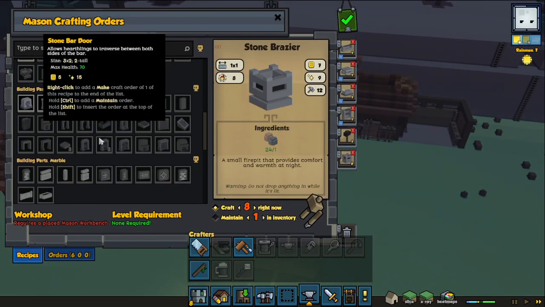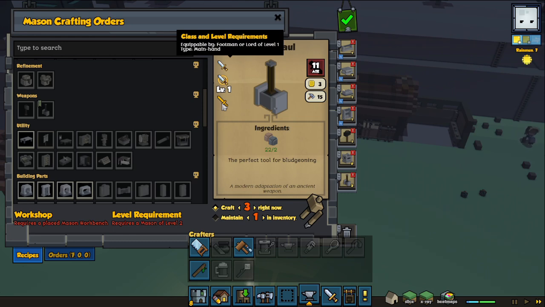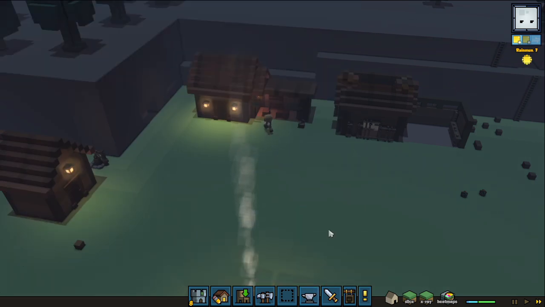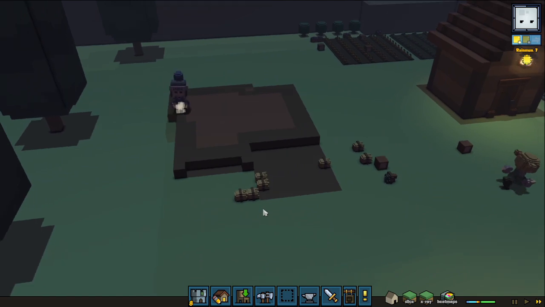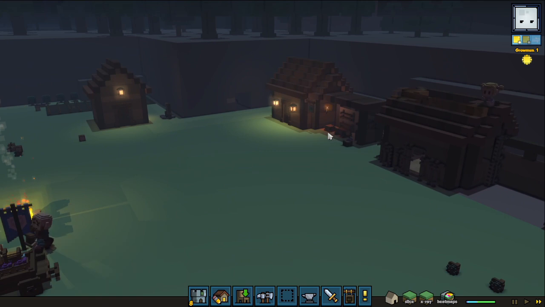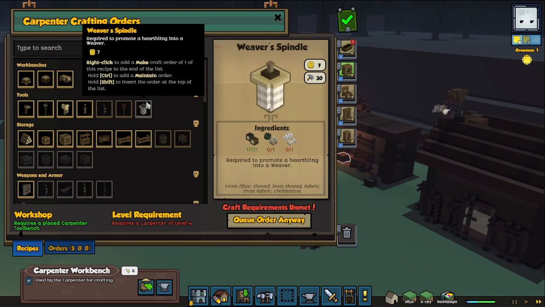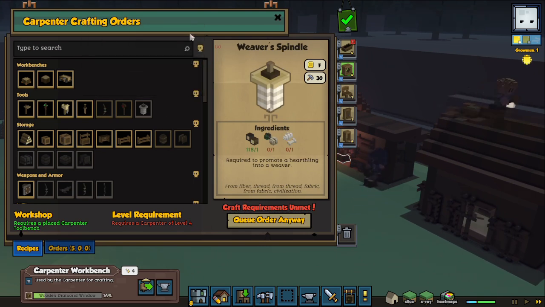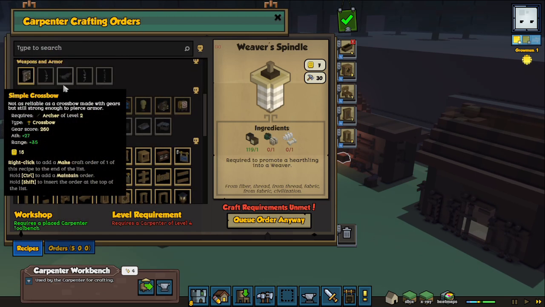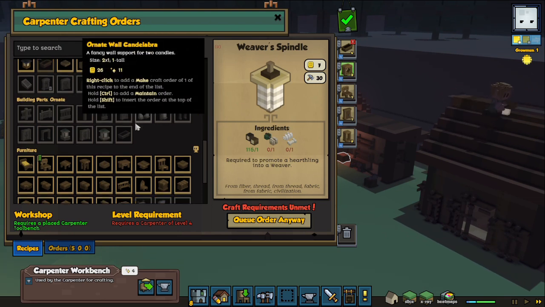Now, with our mason, what we can do, when he reaches level 2, is make some stone walls. Which is a decent early game weapon. It's better than the practice sword. Our carpenter should be nearly level 4, which will be when he can make a weaver's spindle, but we need some bones for that, so we will need a trapper. That might be a good job to put the one that I don't really know what to do with yet. Oh no, I made her a footman, I remember.